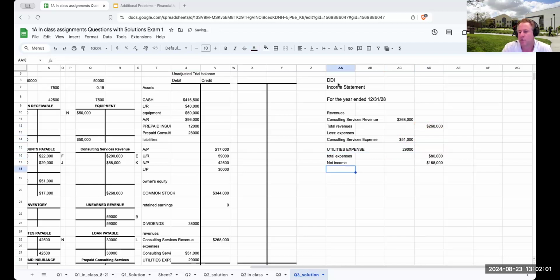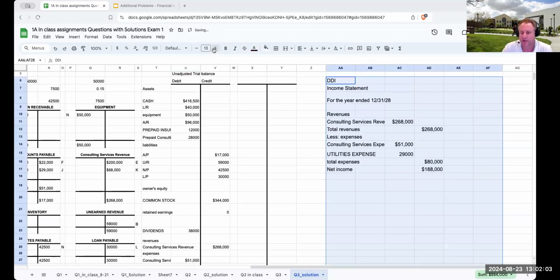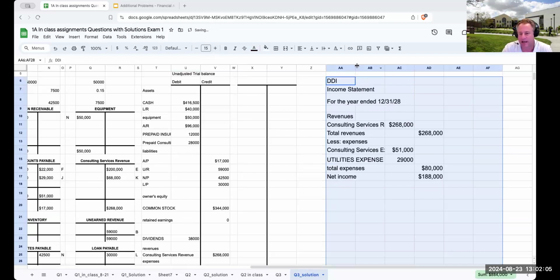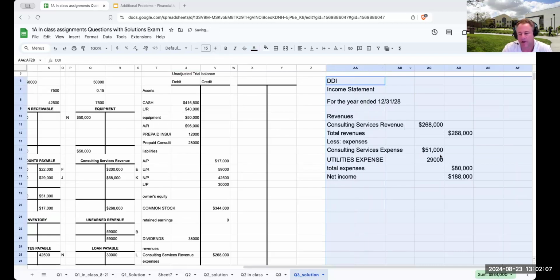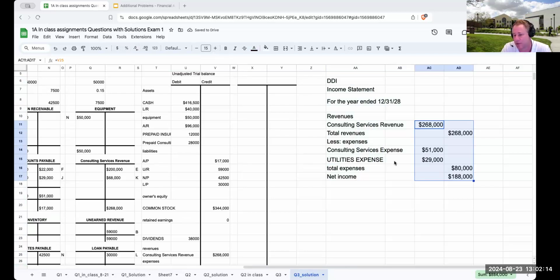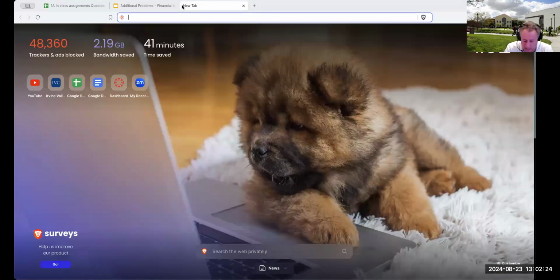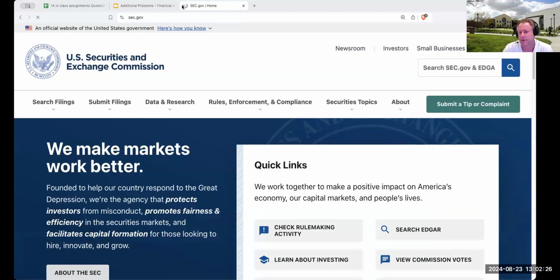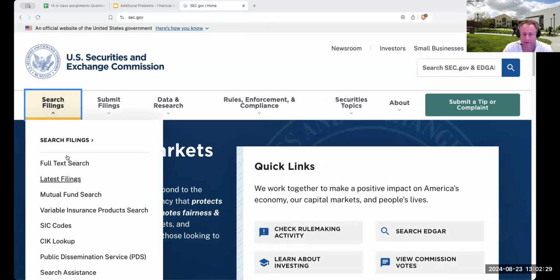Now, when it comes to formatting financial statements, if you take my class, I really don't care about the double underlining and the dollar signs and all that other kind of stuff. You may have somebody that does care, but I really don't. Why? Because when you're first learning accounting, it's a lot of work. You're learning a skill, and frankly, you're not at the point yet where you're going to be preparing financial statements.